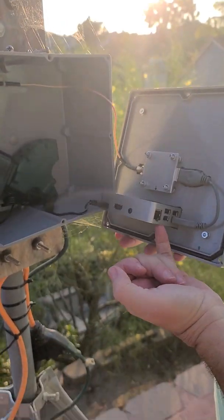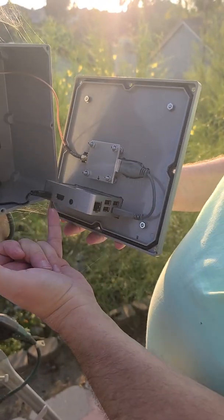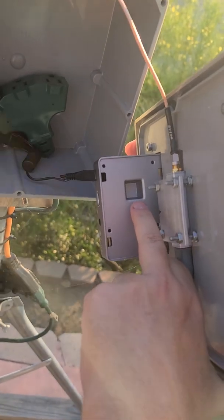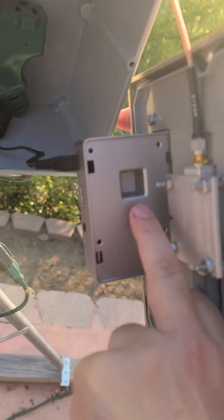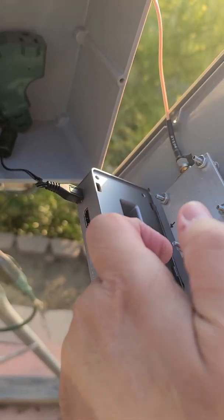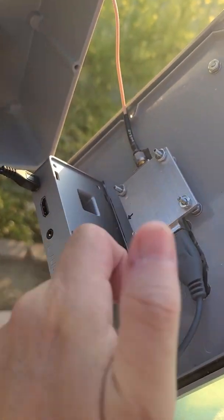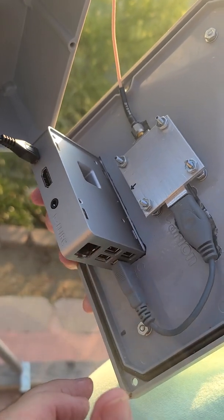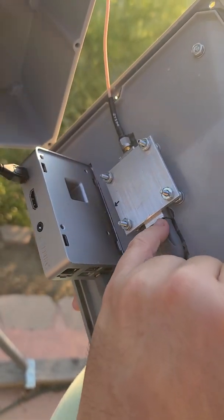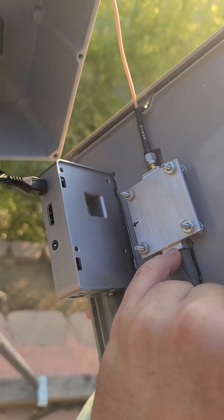Look at that — this is a Raspberry Pi in a passive thermal case. If you look on the top, you can see there's a big dent that goes down and actually touches the processor to pick up the heat. The case is bolted directly to the aluminum plate through a hole in the plastic. That actually works amazingly well — I'll send them the chart.